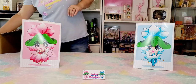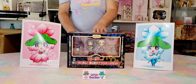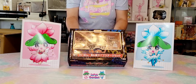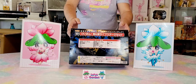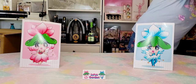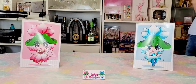Alright, and the last thing we have in the small box is this lovely K-On! Live Stage Set Diorama. Also put out by Good Smile. Not much on the back, but I'm going to give you that back shot anyway. You have to forgive me, I've got a bit of an allergy problem today. Alright, so that's it for this small box. Moving on to the big box.